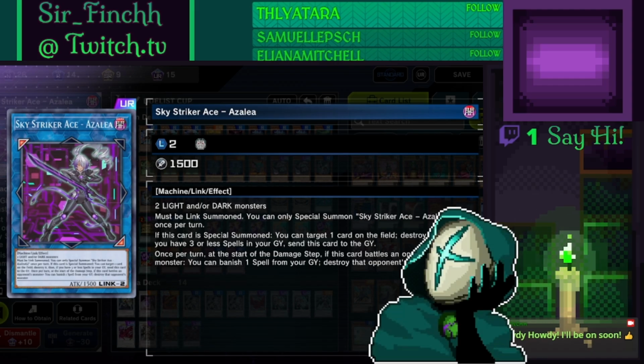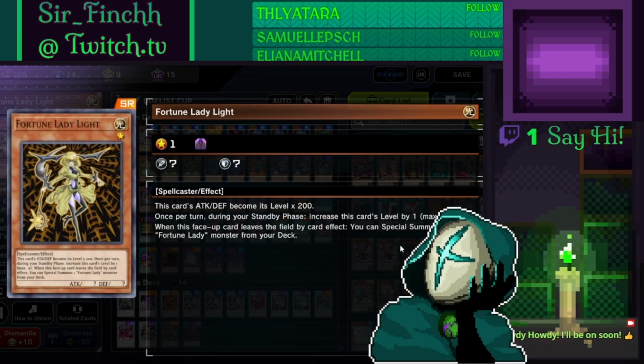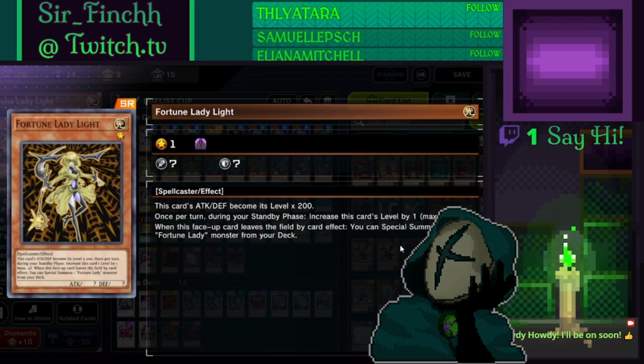Let's run through real quick what each of these cards does. First things first, Fortune Lady Light. If you are unfamiliar with the Fortune Lady archetype, they have this very specific, kind of weird thing going on. They don't have an attack or defense. Instead, they have a specific level they start at, and their attack and defense are its level times a number. For Fortune Lady Light, it's 1 times 200. So, out the gate, its attack and defense are both 200.